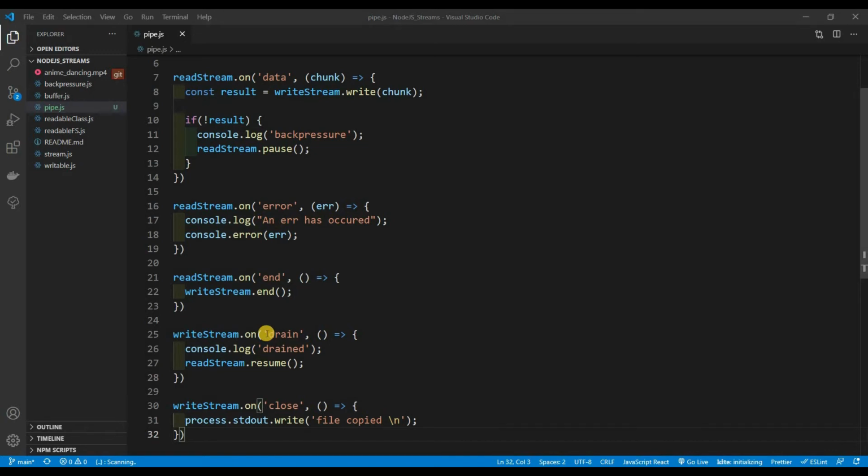This is Web Dev Journey, and in today's video we're going to be talking about, well, a few things actually. We're going to be talking about piping streams, duplex streams, and also transform streams. These are essential streams that we need to know about, and you probably messed around with some of these already. You just didn't know, right?